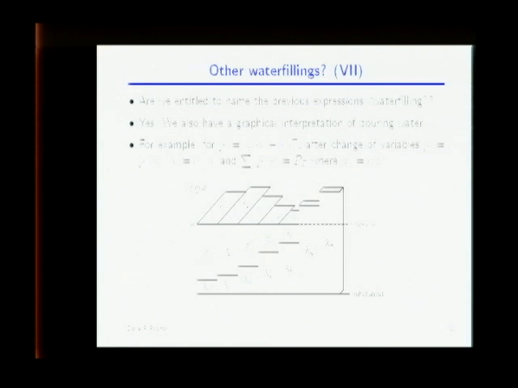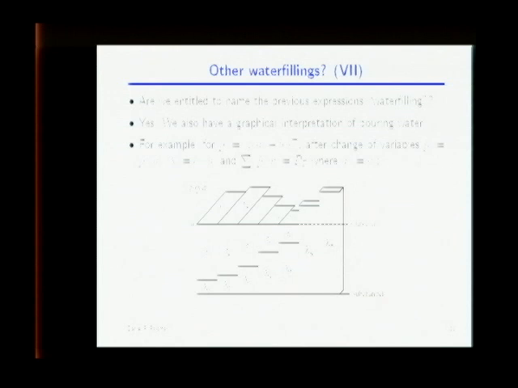Does this have a water filling interpretation? Yes, but you need to go to 3 dimensions. If you go to 3 dimensions, after a change of notation here, you can actually give each channel a width. And once you do that, it's a fixed width. Once you do that, you can pour the water. So it has the water pouring interpretation with the water level.